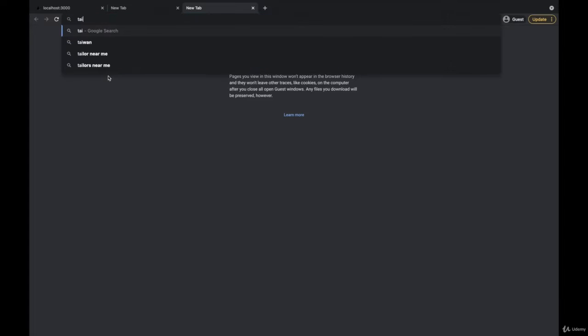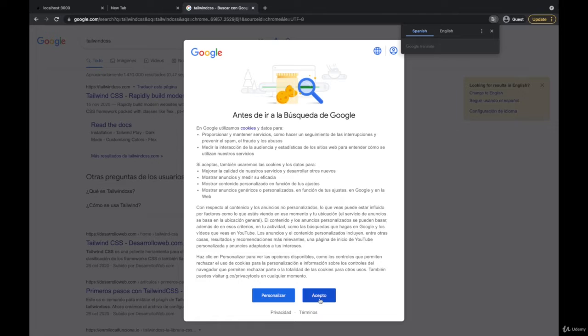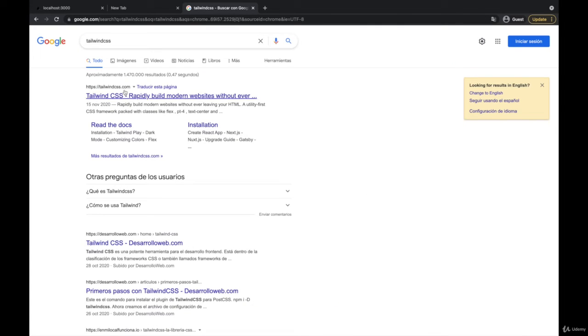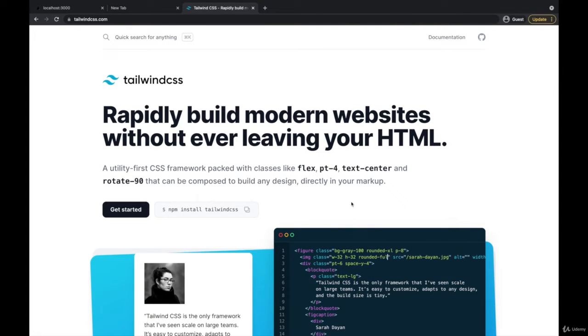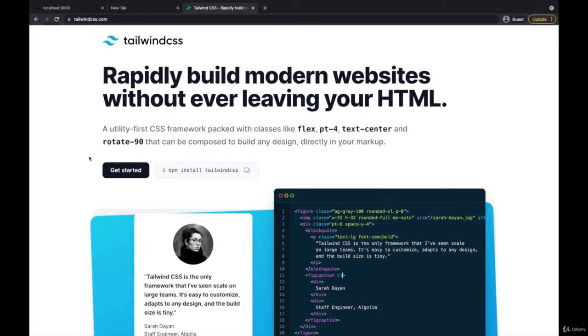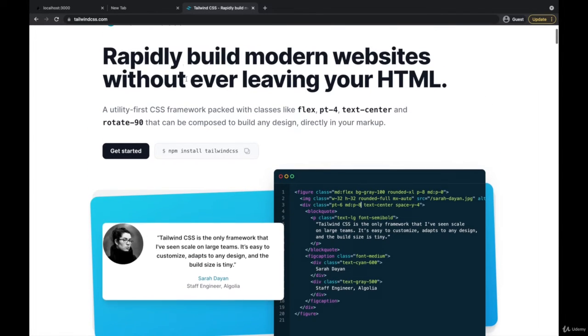Okay, so let's find Tailwind CSS here. I really suggest you dive into Tailwind and use it for your applications. It's very easy to plug in and it provides lots of sets of CSS classes you can use. It has a little bit different approach than other CSS frameworks like Bootstrap or Bulma, which are more focused on components. In Bootstrap, with one class you're able to create the entire styling for a component, but Tailwind is a little bit different. It's focused more on utility classes.